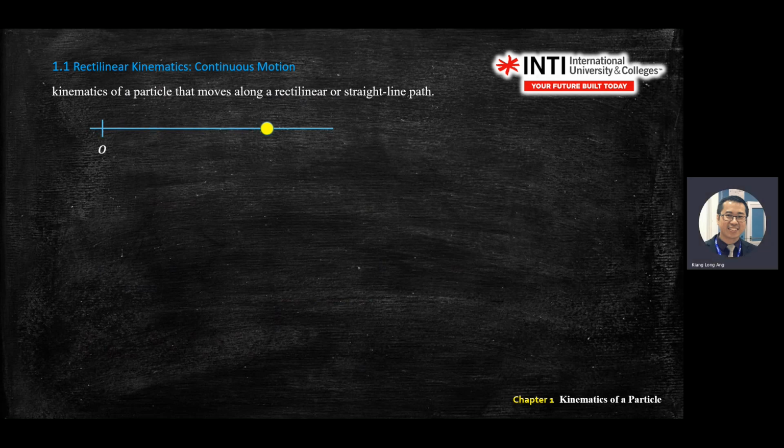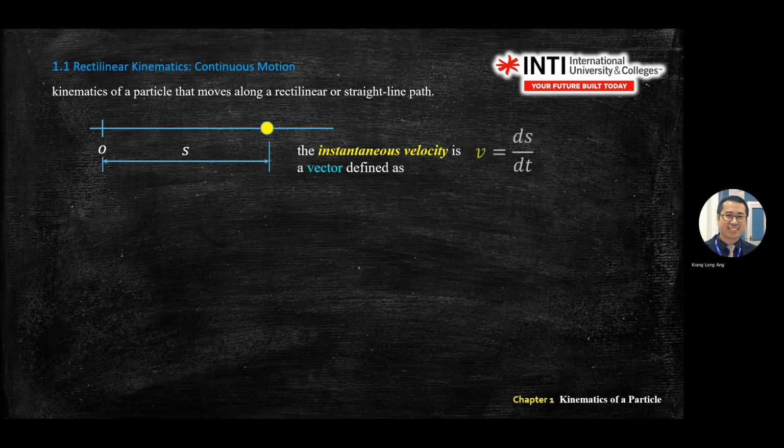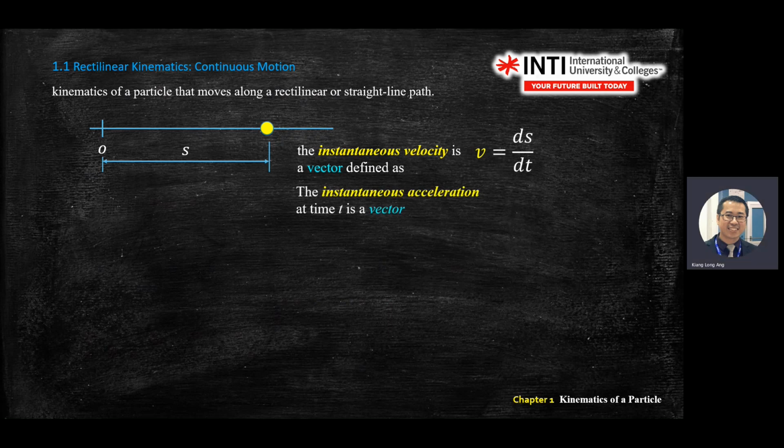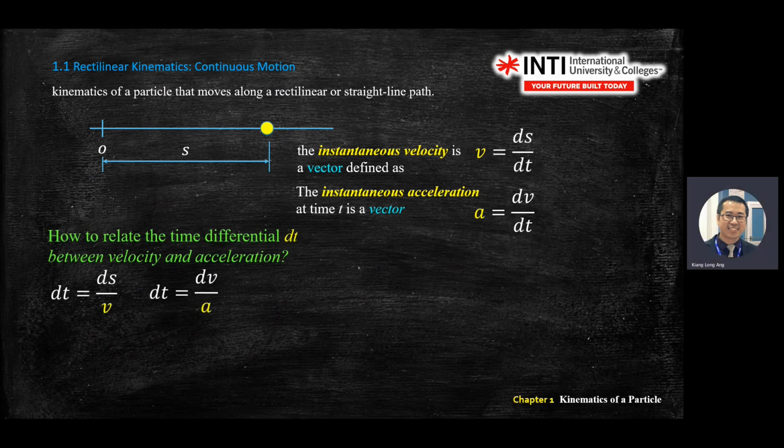Next, we start to derive 3 more equations. I name it in my class as Newton motion equation. Okay. Now, just now, our instantaneous velocity v = ds/dt, instantaneous acceleration a = dv/dt. So can we group these 2 definitions into one single equation to help us solve questions? The word instantaneous means that we press the pause button in the video, right? So we take out the t element, meaning we can write these 2 equations in terms of that particular freeze frame. So we can rewrite this equation.